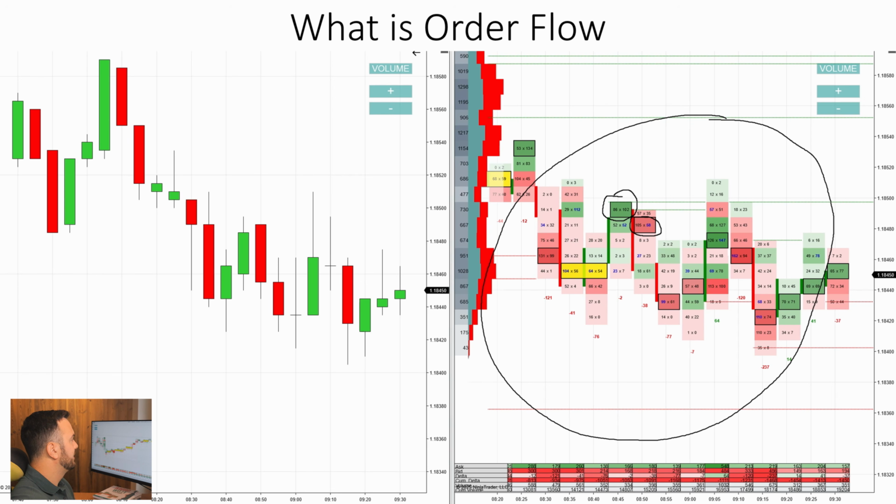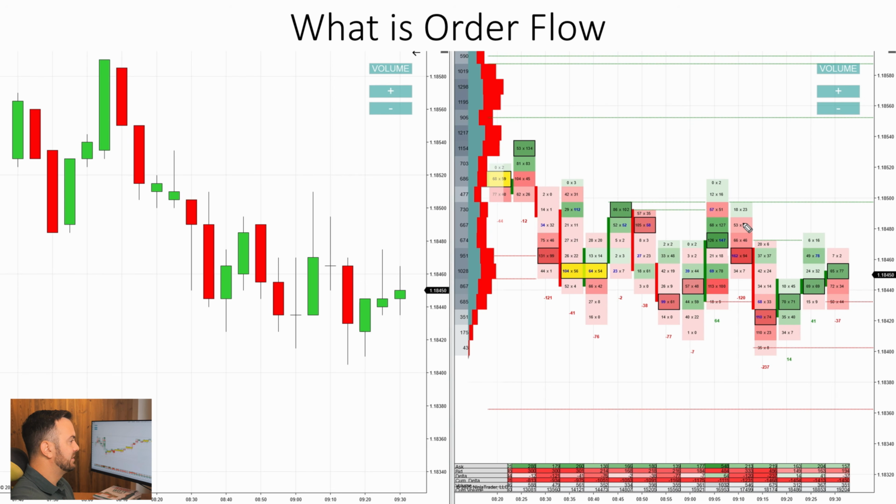Another thing that this does is that it highlights heavy volume zones, which are super important when trading with order flow. So heavy volume zones, for example, like this one or this one, are in a little bit darker shade of the color, right? If you compare this with this, then you can see that there's a difference between the shade of the color. One is darker, one is lighter. The darker it is, the heavier volumes were traded in that place, and that's important information.